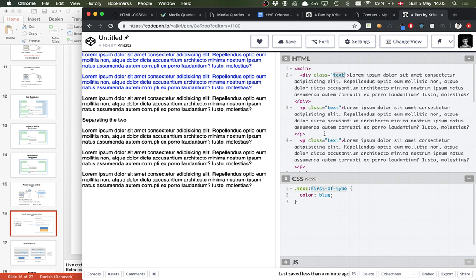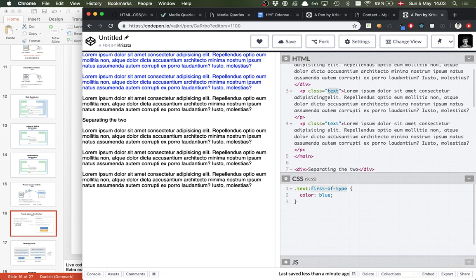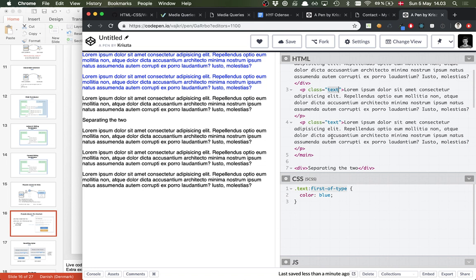Now it goes down and it's looking at, okay, so I have this HTML element, it has the class text, yes, and it's the first of its type, there are no other paragraphs before, then I'm gonna color it blue. Then I continue down, okay, so is this an HTML element with the class text? Yes, it is. Is this the first of its type? No. Then I'm gonna skip it.